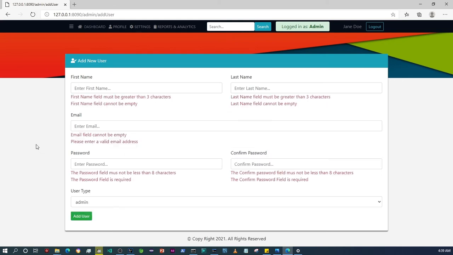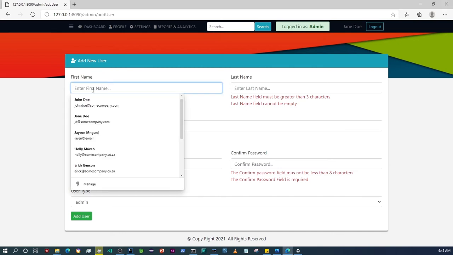So if I click add user there, it's not going to allow me to submit the form until I meet all the requirements there. Now, with that being said, I did also implement some email functionality within this particular project. So basically, after the admin adds a user into the system, it'll send an email to the user himself or herself to notify them that they need to verify the account, etc.